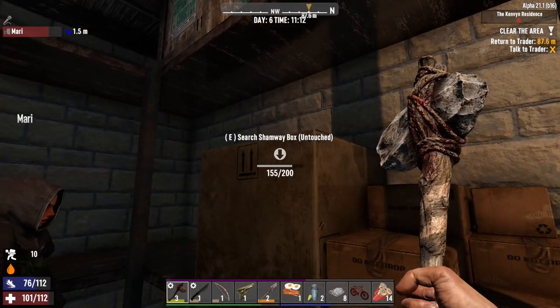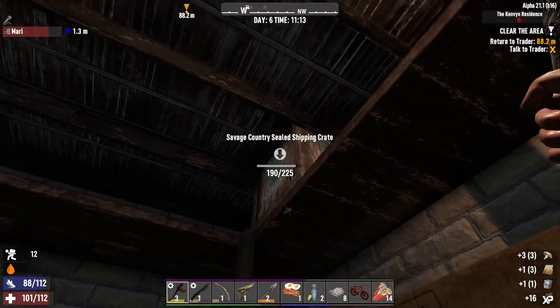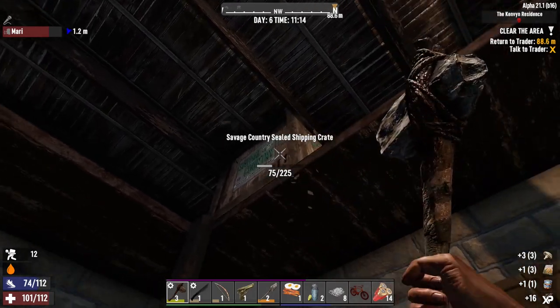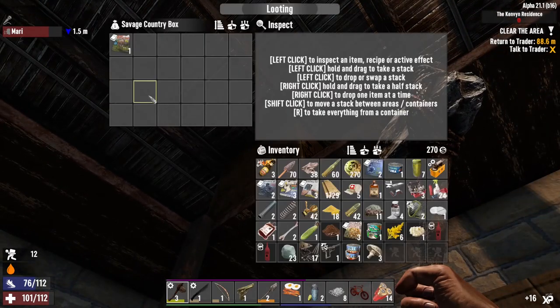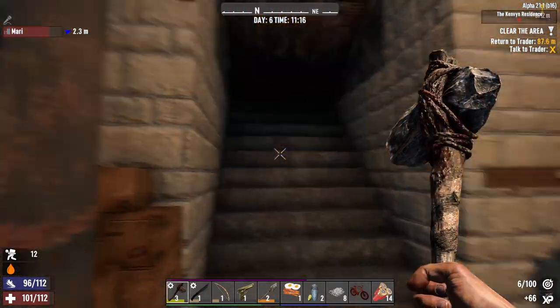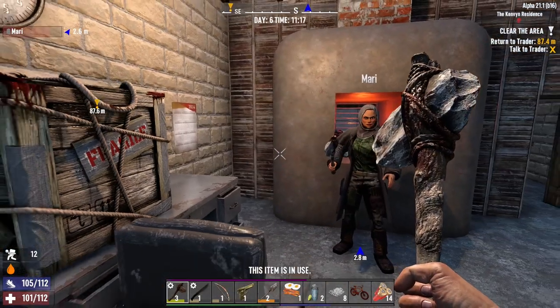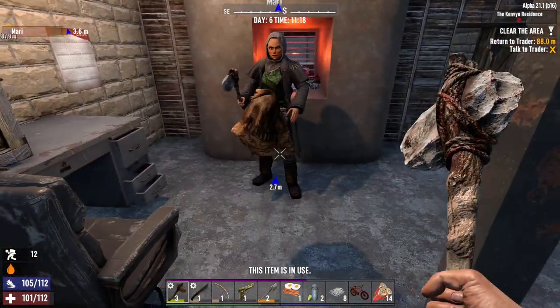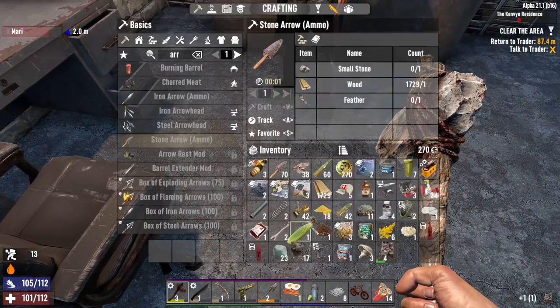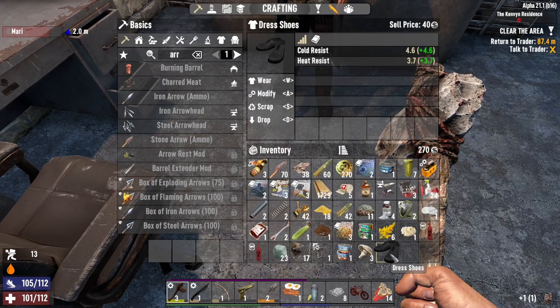Dude, there's three crates. Look, there's another crate up there. Oh, nice. Let's see, bow hunters. Amazing. This last thing was really not that great. Just a clear thing. Can you wear these? Are these good for you? Padded boots? Yeah. That's better than my dress shoes.